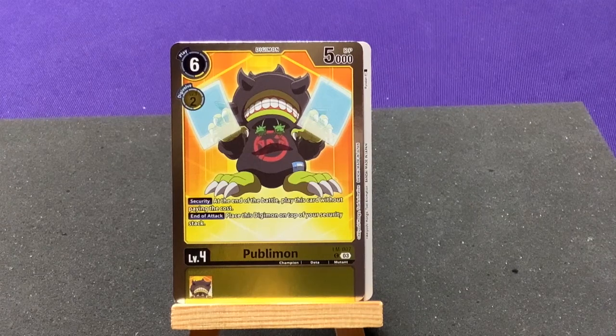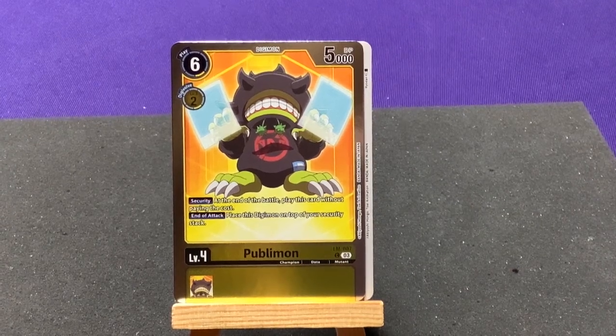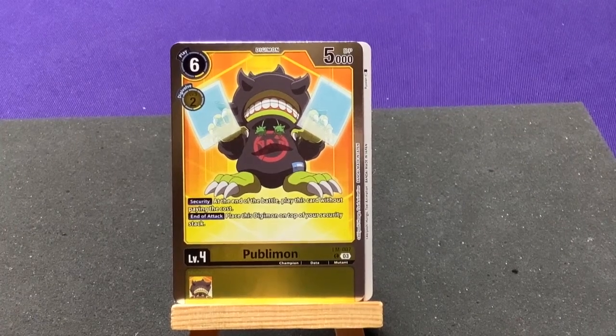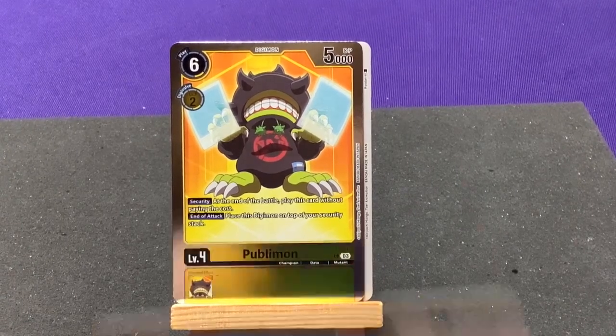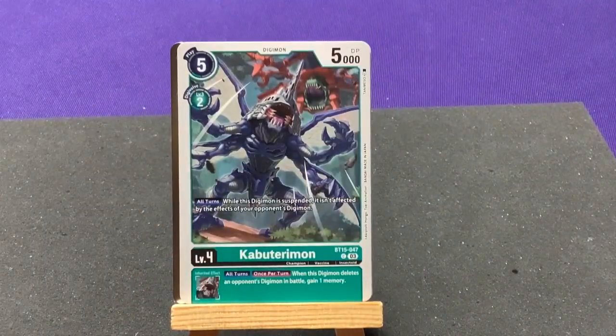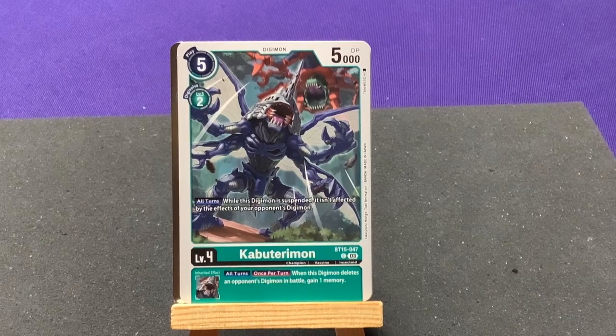Any other attack places Digimon on top of your security stack. Interesting. Looks like it's an Agumon who's dressed up. It might not necessarily be, but it could be. We got Kabuterimon. All turns, when this Digimon is suspended, it isn't affected by the effects of your opponent's Digimon.